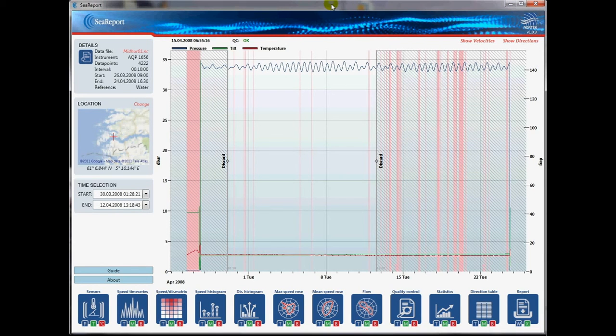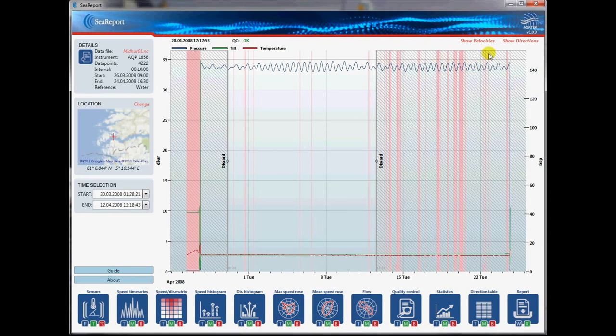Okay, let's talk a little bit now about viewing the data. First of all, I should point out that in this presentation of the sensor data, you will see that there are several pink strips. These pink strips indicate where the data did not pass its quality controls at the time of importing the data file. So these data will be ignored in subsequent analysis.